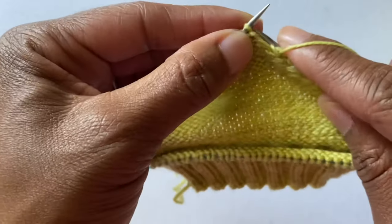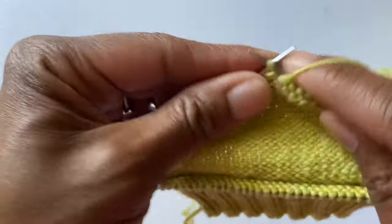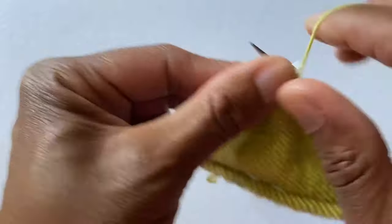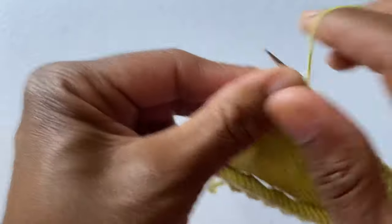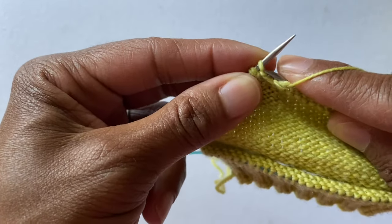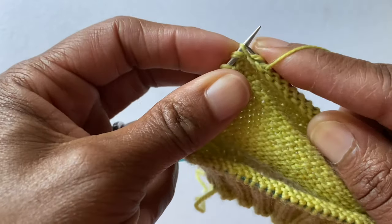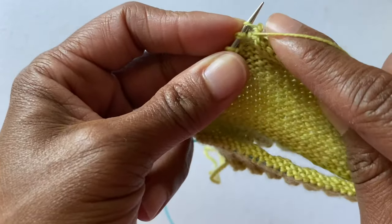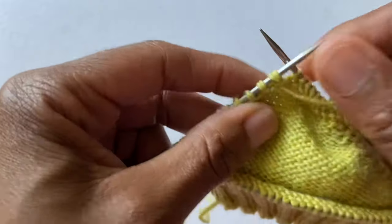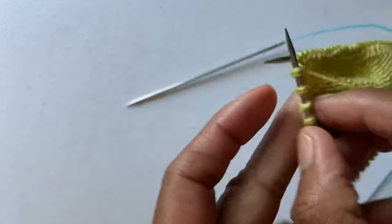I'm going to purl 10 stitches. Here's my 11th stitch waiting to be twinned. I'm going to move that over to my right needle, pick up the left leg of that stitch. I'm going to purl it and then slide the two stitches, or the twin stitch, back onto my left needle. And there are my 11 stitches on the purl side.